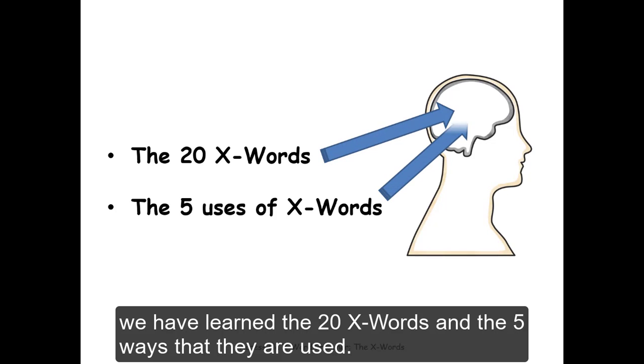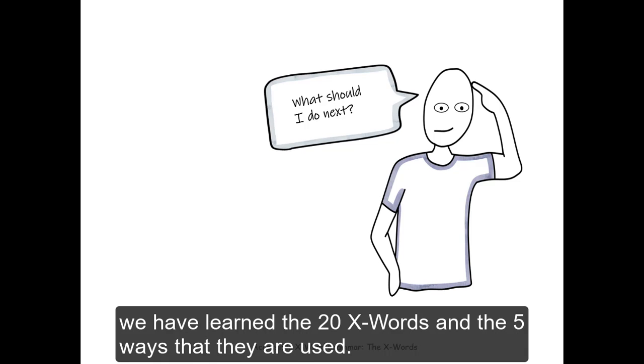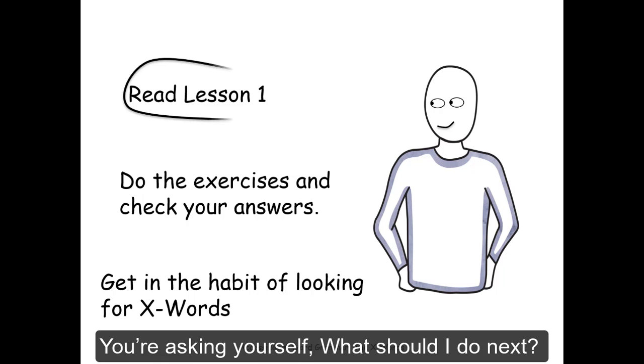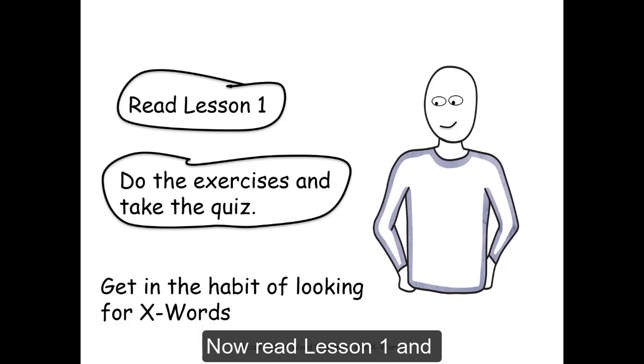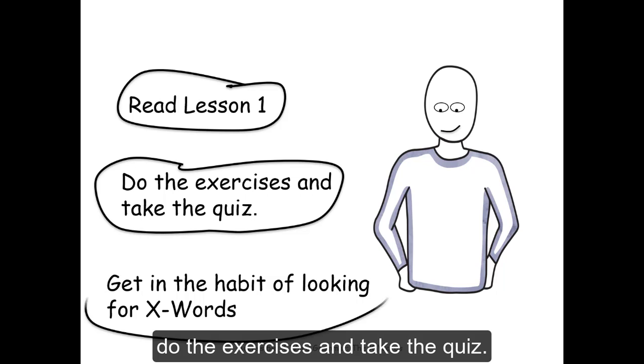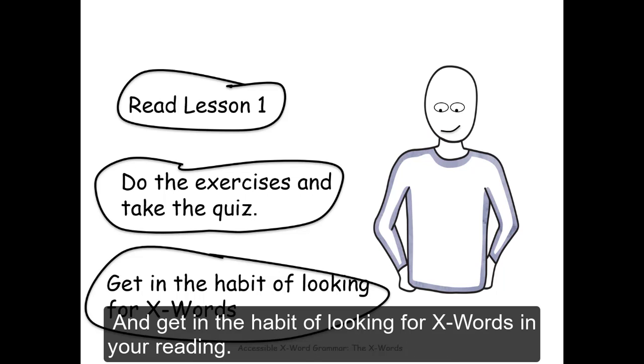To review, in Lesson 1, we have learned the 20 XWords and the 5 ways that they are used. You're asking yourself, what should I do next? Now read Lesson 1, do the exercises, and take the quiz. And get in the habit of looking for XWords in your reading.